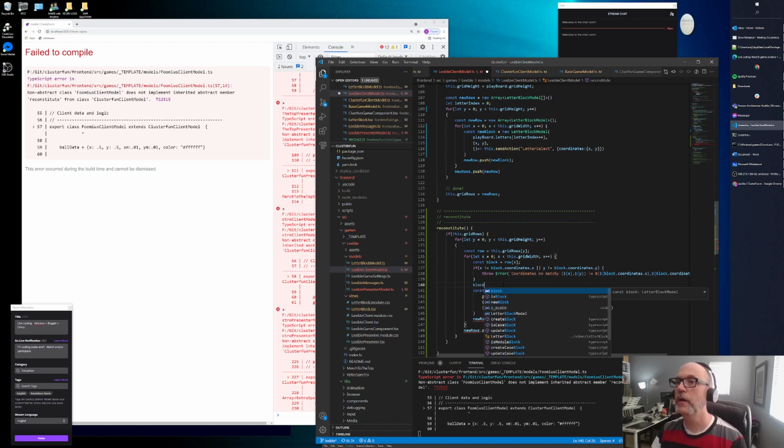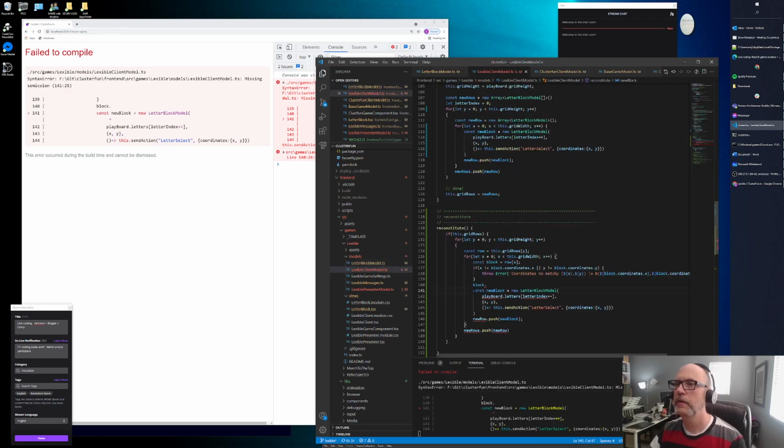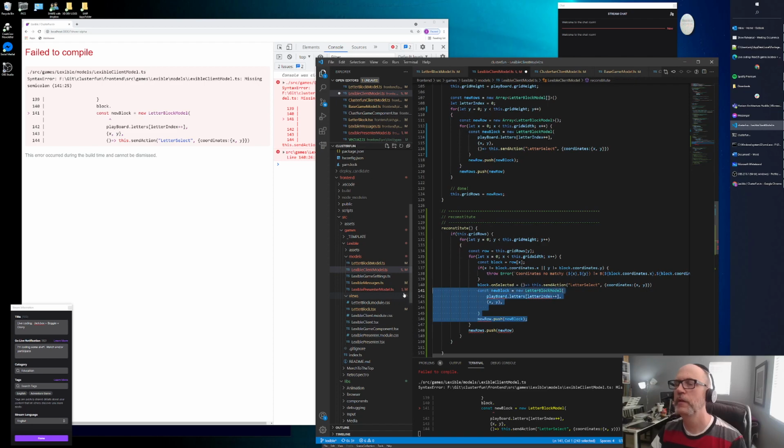So now we can say block dot set. I guess we don't need to make it private. No reason to make it private. We'll just say block dot, go to definition. On selected, let's rename that, F2. On selected, like so. Not private anymore. Back, block dot on selected is equal to send action. Boom. And we don't push anything, and we don't do that. We're just reconstituting it.